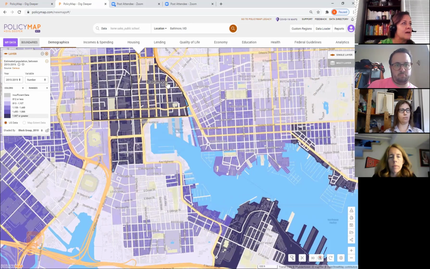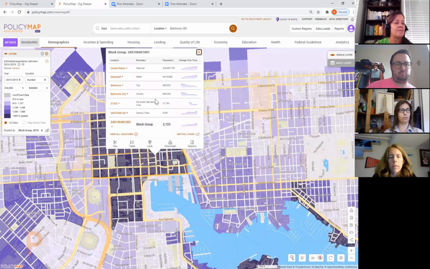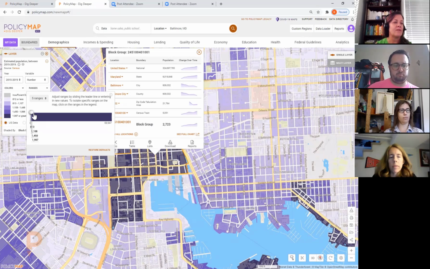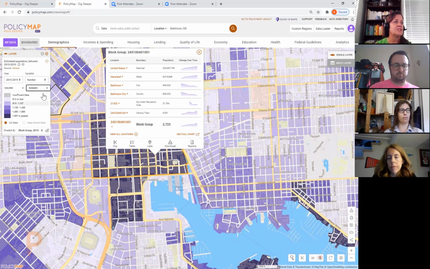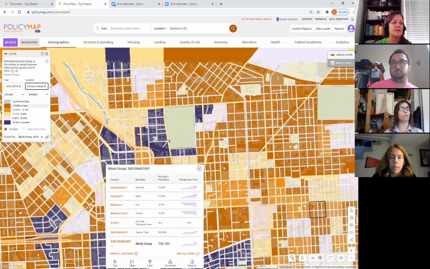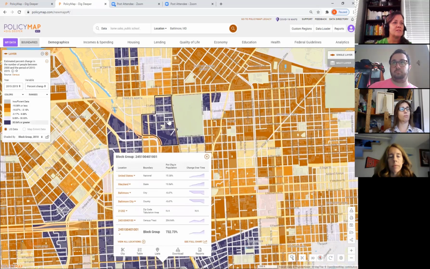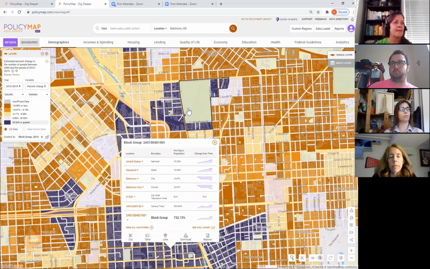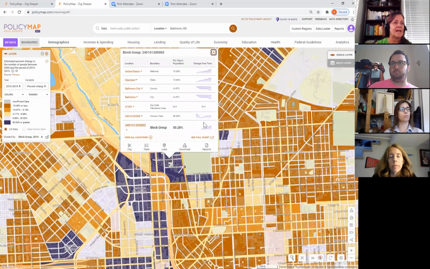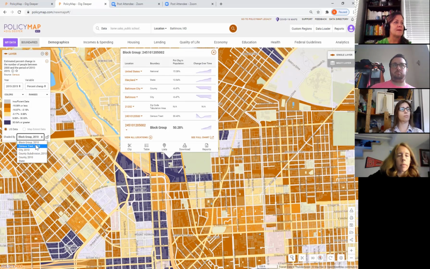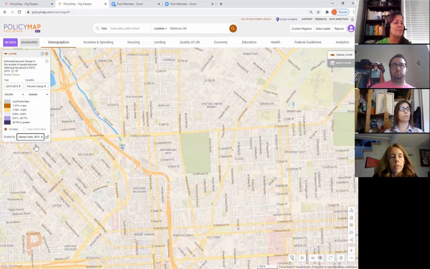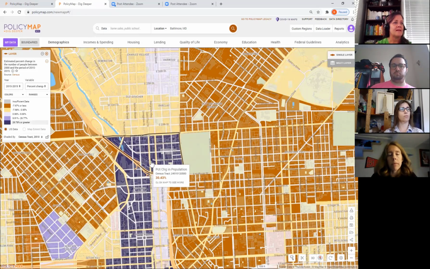So here we see this area down along the Inner Harbor, which is the most populous. We can see that there's still growth, and I can also change the ranges. So I can play with this to see where the areas that are most populous are within the legend. I can change the variables. Maybe I wanted to see changes over the past 5 years. And here I can see neighborhoods where there's population growth, and zero in and see exactly what's happening in a particular area. So you can also change how the data is shaded by census tract or by zip code or by county, and pull out that data.